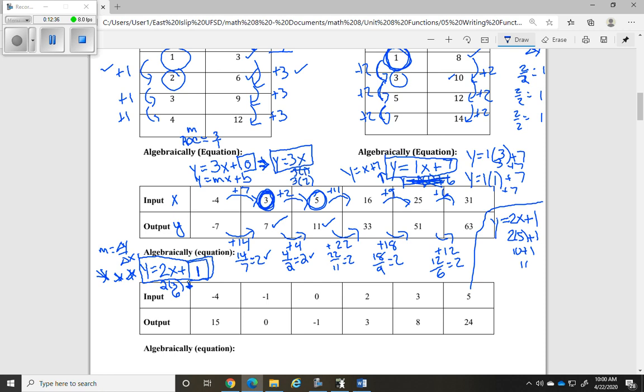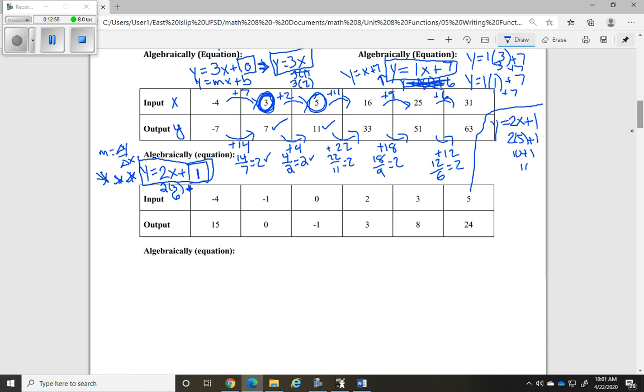So did you see that once you find your rate of change and you put it as the coefficient of x, you can then plug in one of your x numbers and use your common sense or your logical thinking to figure out what must I add on so that I get the value I want. So let's do the next one. I guess the same way.